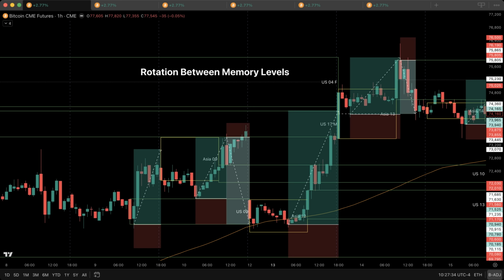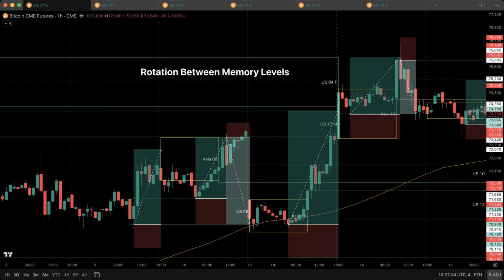Now the risk becomes visible. Below this sits the March 13th Asia session lower boundary. That becomes the failure line. If price moves below and stays there, this structure breaks. Now the upside target appears. Above sits the February 4th U.S. session upper boundary. That is where distance leads. That is where extension completes.